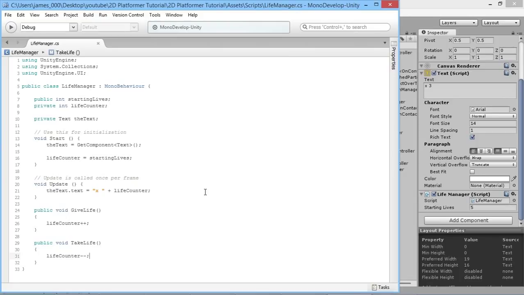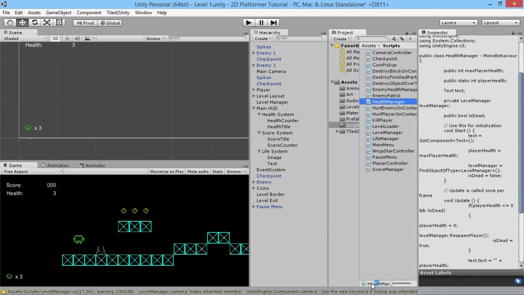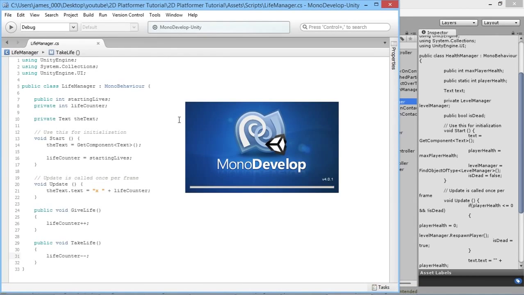So now that we can add and subtract a life, we need something else that can actually call that and make something happen. And at the moment, our player has a health system in the game. So obviously, if we have the health system already in place, we should utilize that to add and remove lives from the player. So we'll open our health manager script up in MonoDevelop over here.